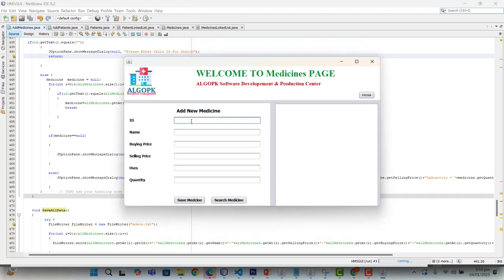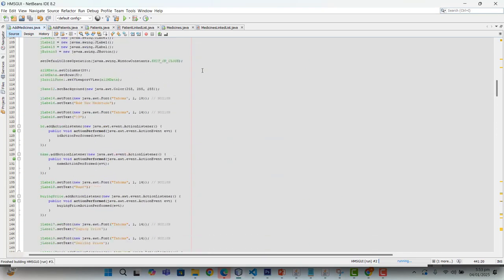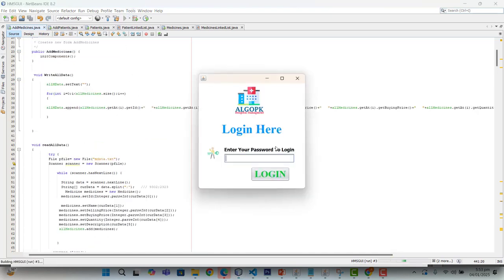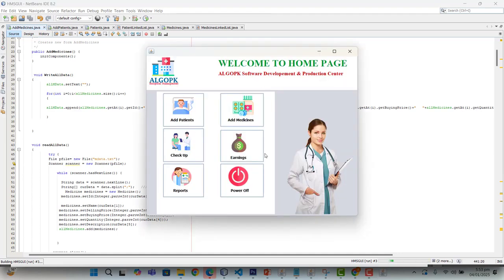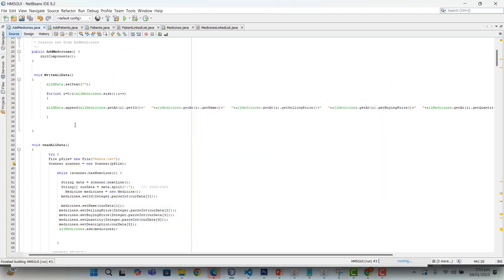Okay, let me check why it's not working. Let me check the file name, mdata. Okay, that's good. One, login, add medicine, ID is 1, name. Okay, that's the problem.